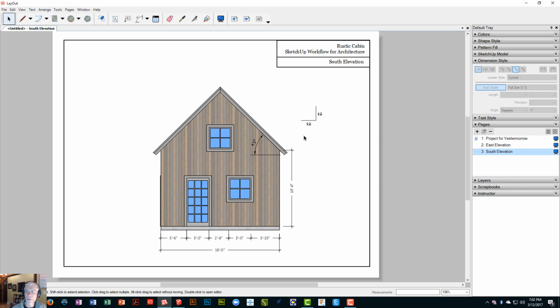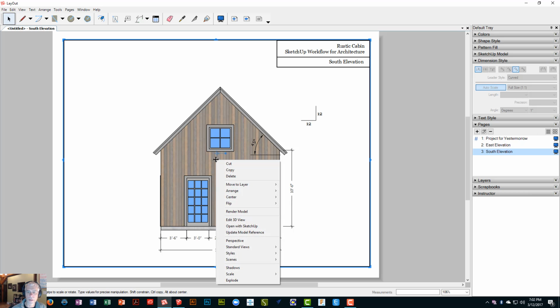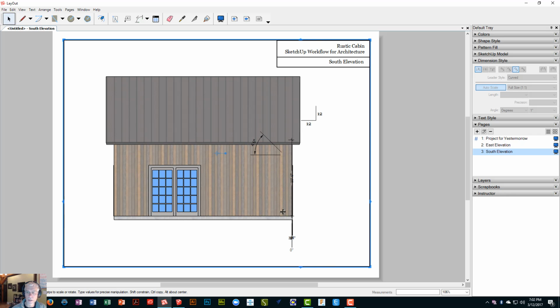So one way of doing this is to, well, let's go ahead and establish our south elevation first. So I'll right click, go down to scenes, pick south elevation, and now you see we've got a bunch of dimensions that we don't really want. I could get my select tool and click and erase, start erasing this stuff. If I hit delete, I start erasing this one by one. But I'm going to actually undo.